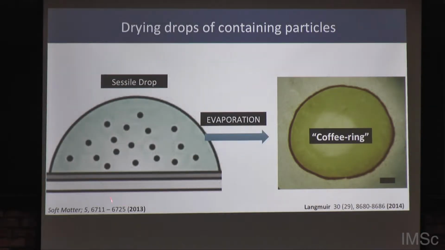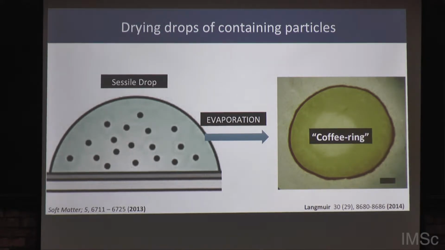And all of us know that if you have a flat surface and you put on a drop, and if this drop contains particles, this is what is called a sessile drop configuration, that is, a drop sitting on a surface. If the liquid that is a part of this drop evaporates, it leads to something called coffee ring formation, where all the particles that you had in the bulk go and deposit at the edge. That is what is called the classic coffee ring problem.